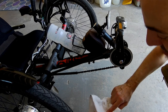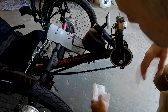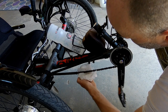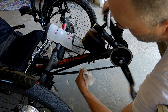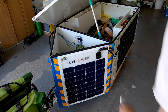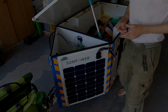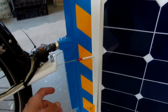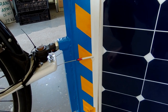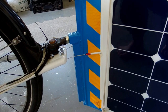Wiping is necessary because if there is too much grease on it, the dust will stick to the chain and grind the chain away. We will just slightly wipe it. We also need to loosen the brakes a little bit because when turning, this wire gets tightened and it brakes a little bit, so we will loosen it just a little bit.